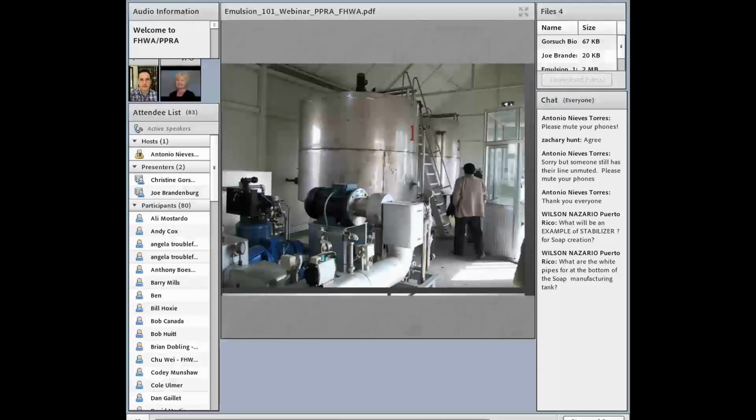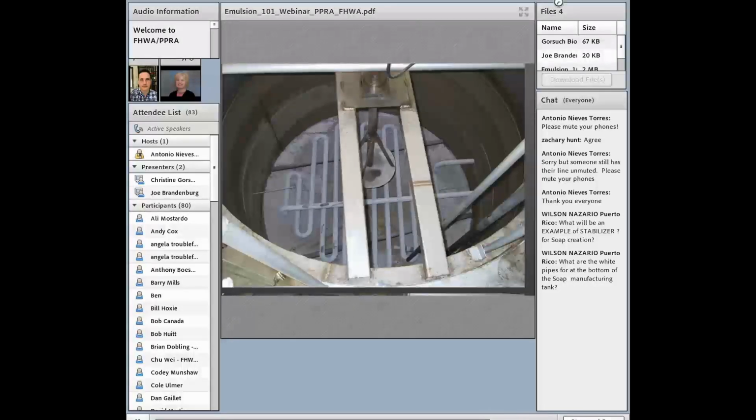So here you see the soap tanks that are actually connected to the batch plant that I showed you earlier. These are, I think, 1,000-gallon, maybe a little bit more, soap tanks that are inside. One thing to keep in mind is when you look inside of the soap tank, there are two aspects of the soap tank that I think are really critical. Aside from the tank being stainless steel, you have an agitator on top. I think probably the most important thing to have on a soap tank is good mixing.